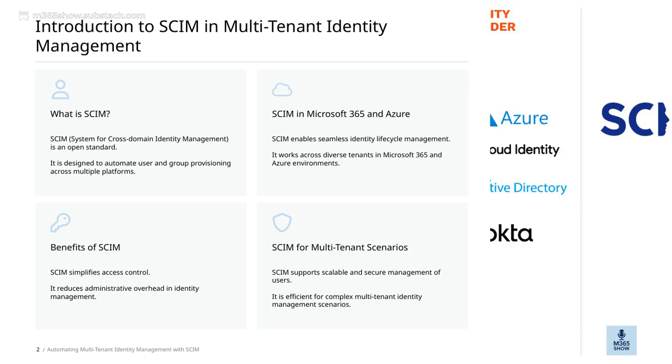SCIM also enables seamless identity lifecycle management. Whether users are onboarding, changing roles, or leaving, SCIM ensures these changes are reflected across all systems automatically. It works across diverse tenants within Microsoft 365 and Azure environments, providing a unified approach to identity management. Ultimately, SCIM helps organizations handle multi-tenant environments more efficiently by automating provisioning and deprovisioning, reducing manual effort, and enhancing security. It's a vital component for modern identity management strategies, especially when working across various platforms and services.